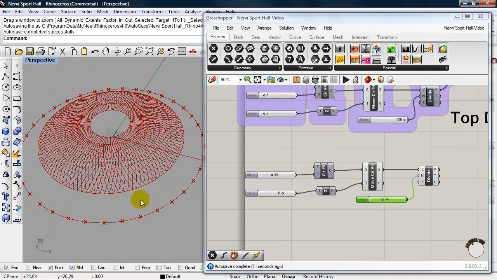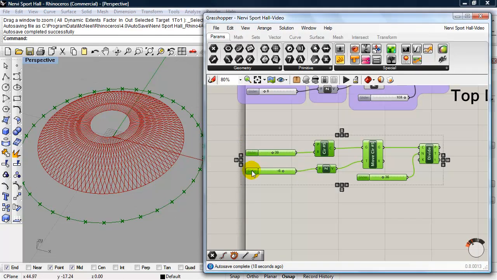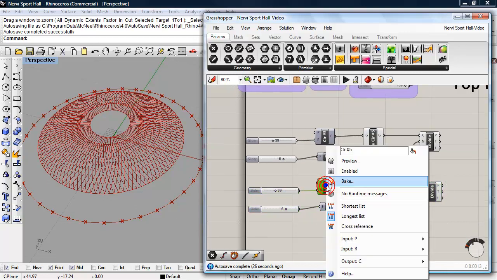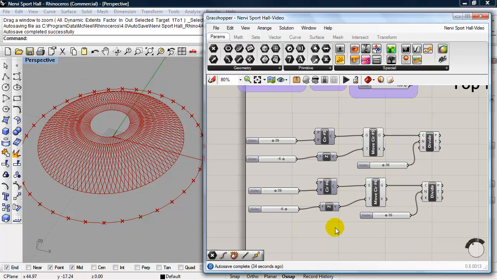Now I'm going to create a 6th circle to be the top of the columns. So again, I can take all of this little mini definition, Control C, Control V. I'll rename these circle number 6. And this is going to have a radius of 35 meters and a negative height of 3 meters.